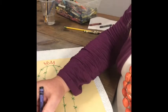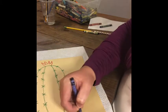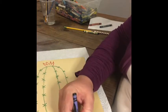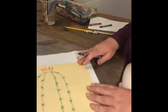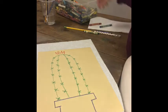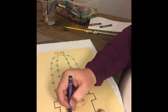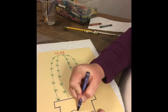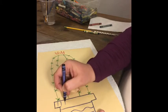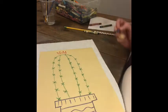And I'm gonna trace my flower pot. Just like that. I'm gonna add some colorful little design on here with just the same color. And you don't have to do the same design I'm doing. This is just an example.